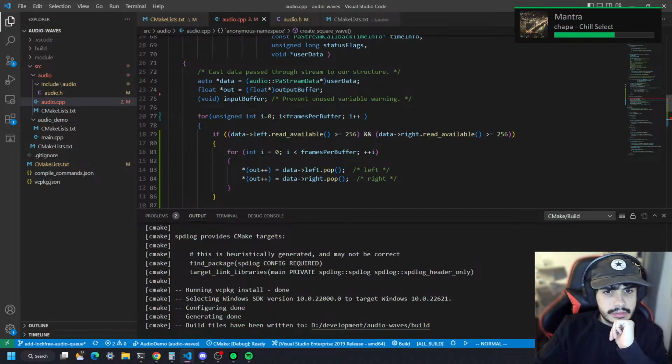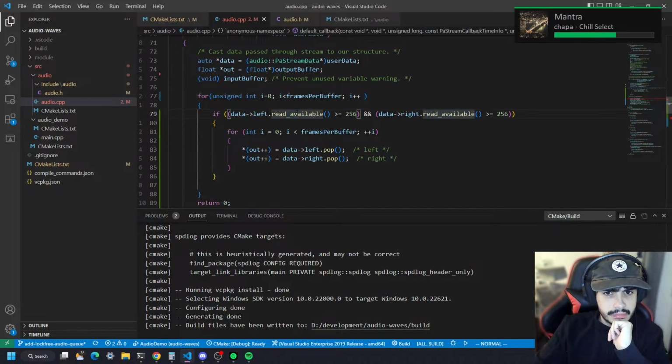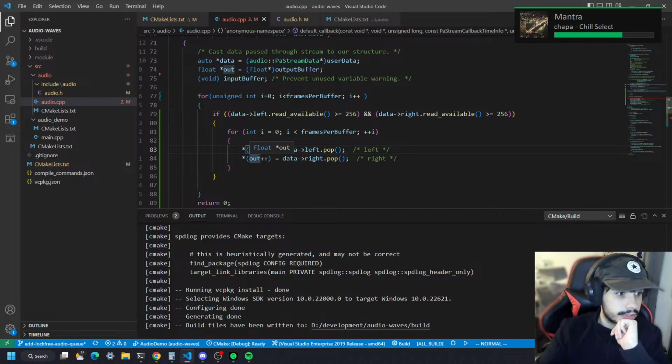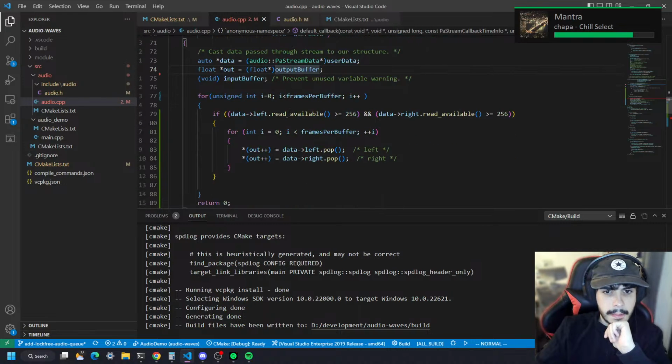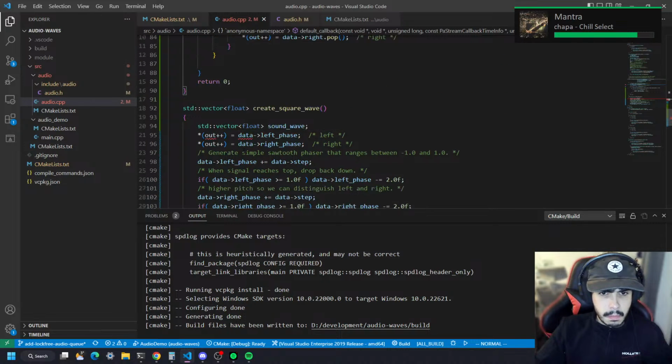And also, I'm not sure if we have to, but if there's no bytes to be read here, if there's no audio samples, we should probably set the outputs to 0. In other words, there's no audio at all. That's something we may want to do. I'm not sure if this output buffer is already going to be initialized everywhere with zeros, but I kind of have a suspicion that it's not, so it might give us sort of like white noise. But we'll see.